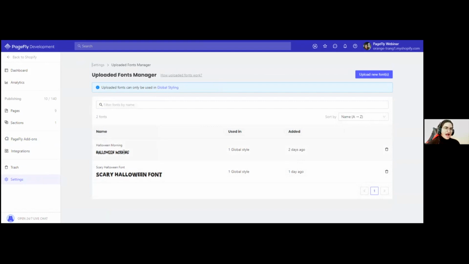So how can we add the fonts? The first thing is that we need to have them in four supported formats, and our team is going to share with you in the chat what the formats are: TTF, OTF, WOFF, and WOFF2. After you upload your custom fonts, all the fonts are automatically converted to WOFF2 format. This is to optimize the page performance in the live view, because we know that uploading files to the page affects the loading time.